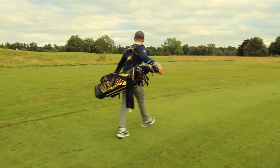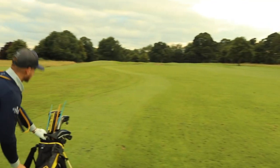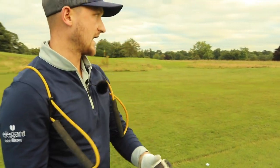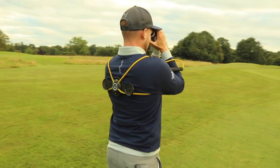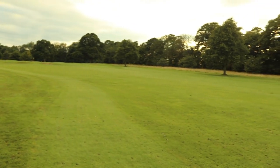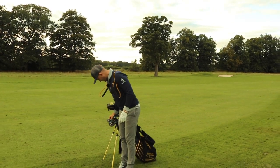That turned out a little bit better than I thought. I actually thought I caught that bunker behind us. But it's actually not too bad. I usually hit driver 52 to here in the middle of summer right now, so it'll be interesting to see what club I actually have to hit in. Didn't hit that drive great at all — felt very peculiar. 113. The lie is not great either — that's going to force me to try and muscle a 52.